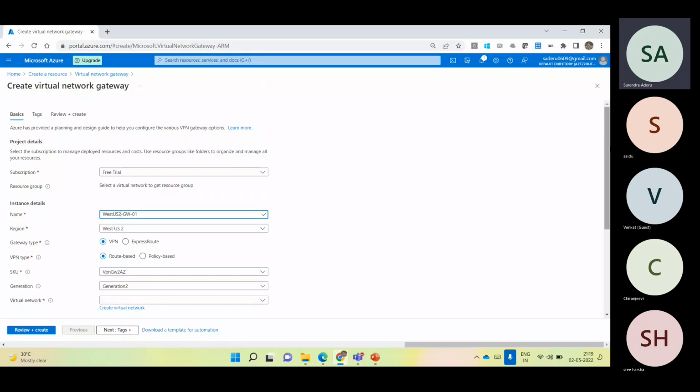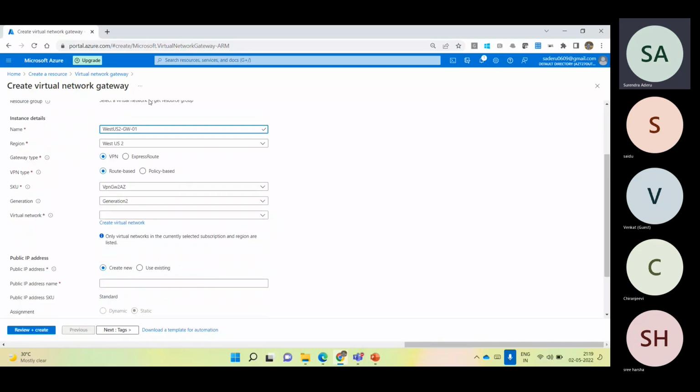If you remember, for point-to-site and site-to-site, you need to pick Gateway type as VPN and VPN type as route-based. Policy-based is nothing but static routing. Until the route is manually defined in your physical device by your security engineers, this VPN setup will not work, so you need to be very cautious.